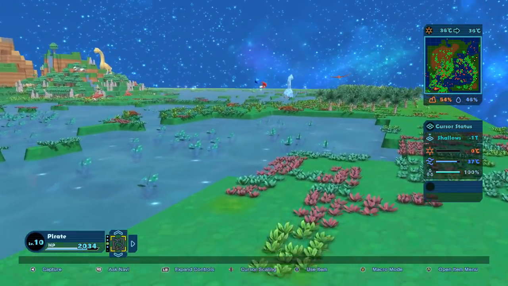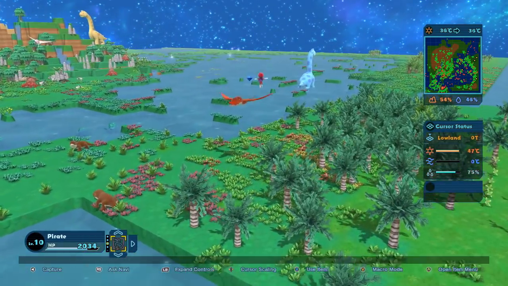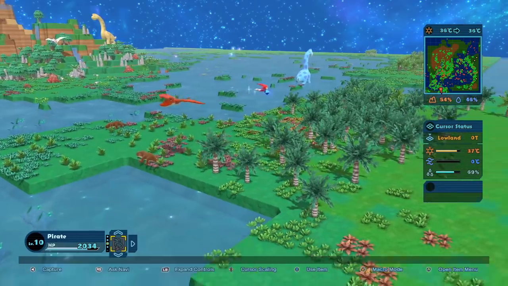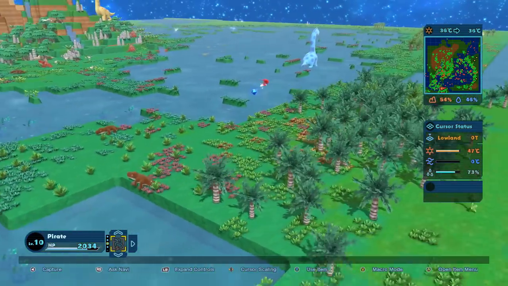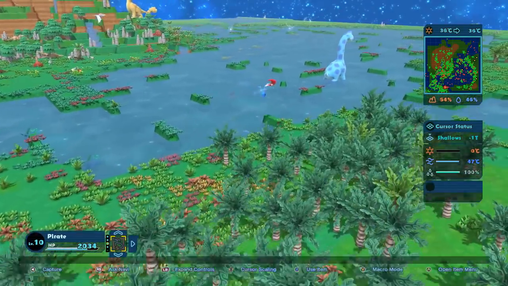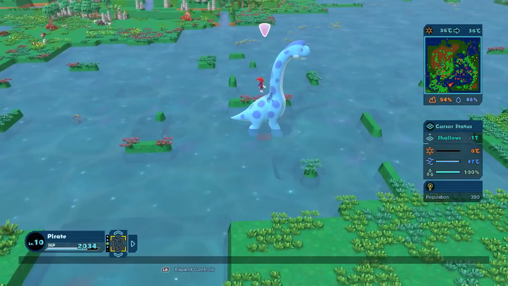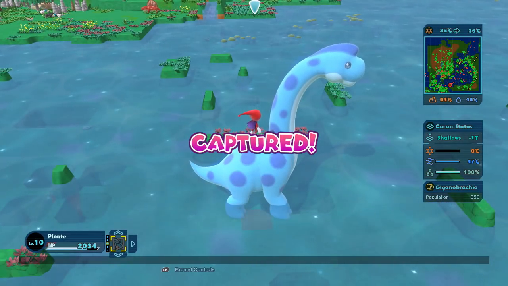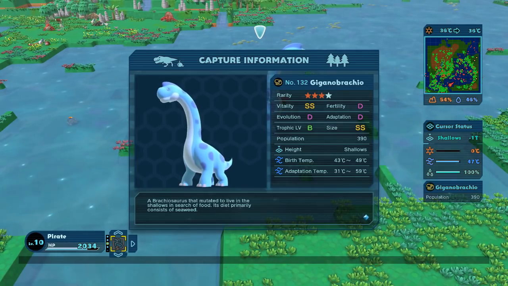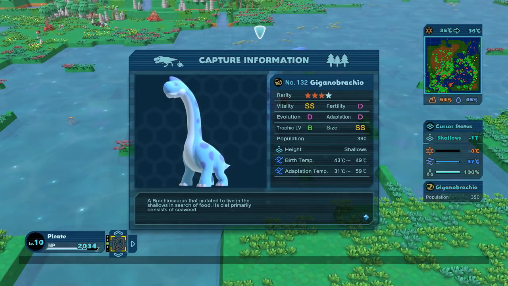And actually, hang on. What is this? Were there some plants there we don't have? No, I think we have these. Yeah, that's fine. A large blue brachiosaur? You must be the swimming type? What are you? I don't know. You don't look quite like a swimming fish. A Giganobrachia. A brachiosaurus that mutated to live in the shallows.